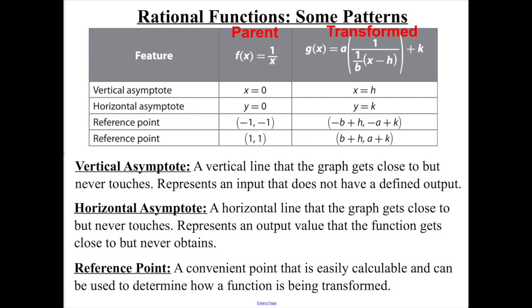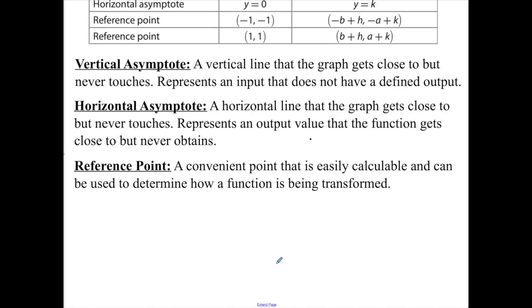You can see in the example here that they've essentially chosen -b plus h. Why do they do that? Because when you plug in -b plus h, watch what happens. They're just trying to make it as easy as they can. The idea is you want to make a fraction that comes out to a nice whole number. So if I was to plug in -b plus h, you'd get 1 over b, -b plus h.